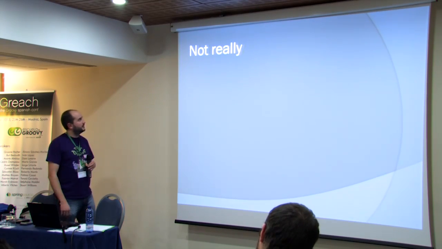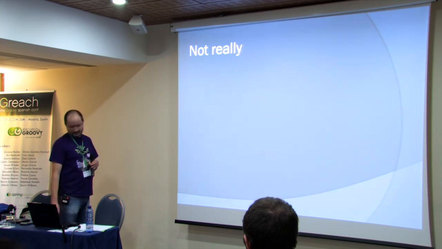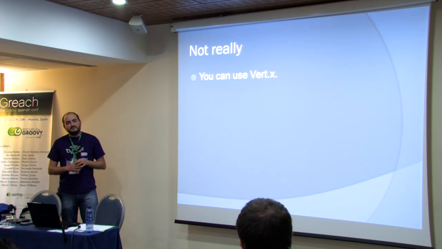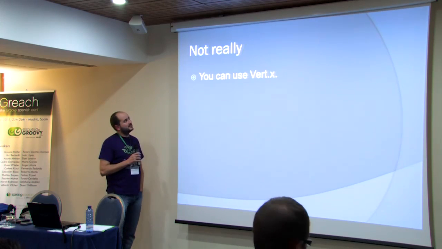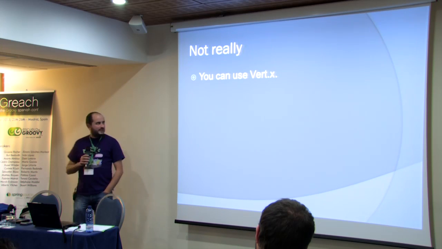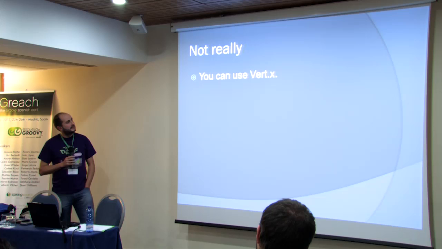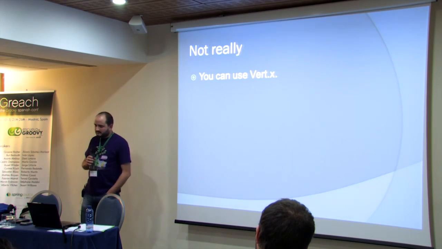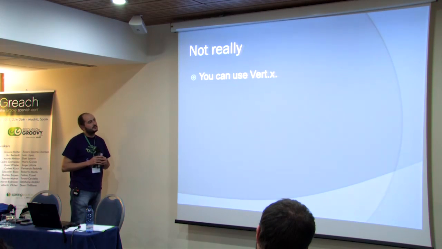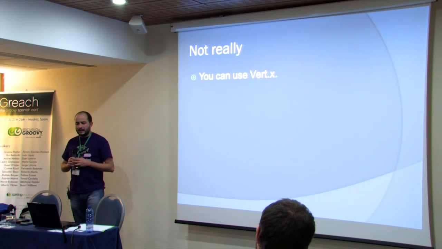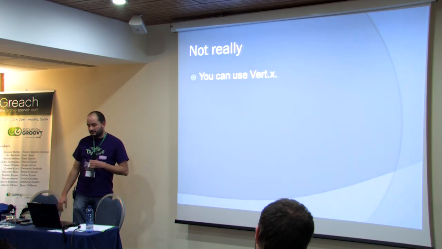And I love to use Grails everywhere, but you should be careful because there may be some situations where Grails is not the best option. For example, you can use Vert.x. For those of you who don't know what Vert.x is, I would define Vert.x like a Node.js-like framework with better performance and less hype. Yes, it's true. So Vert.x is basically having Groovy on the server side with a lightweight communication protocol and plugins or verticals to do the packaging, communication with the database, and probably everything you need to do on the server side, okay?